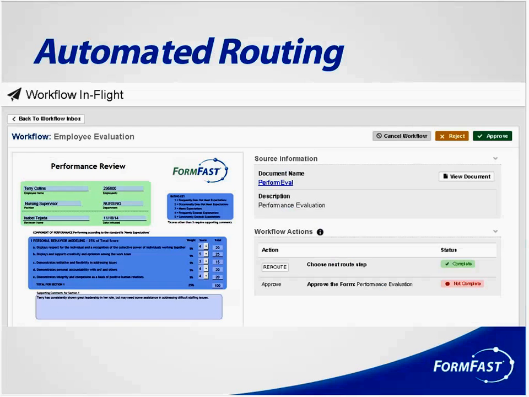The recipient will log in, again, through that hyperlink or by clicking on either a link in your intranet or an icon on their desktop to get into FastFlow, and they can see in their inbox the performance review that's waiting and have some ability to interact with that form. They can click on the form and add comments to that. We may designate on the form, just like you do in a paper or Excel version, where the manager is putting in information, where the employee is filling in their portion.